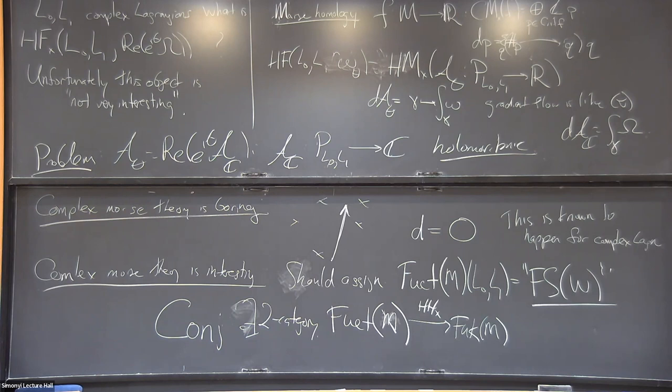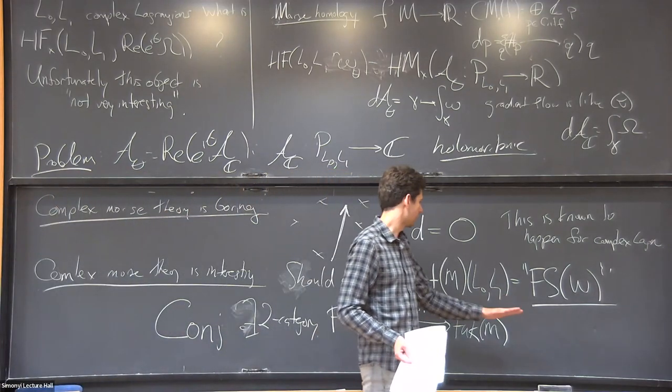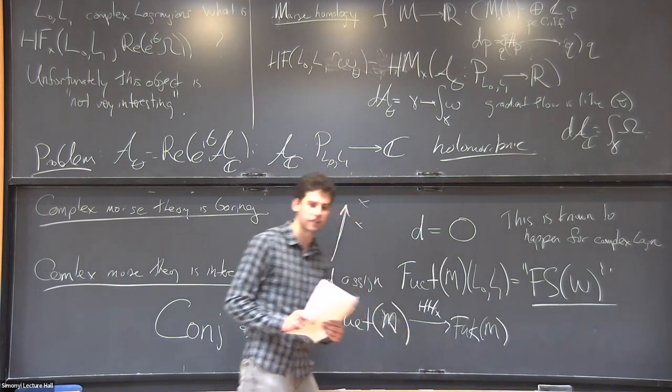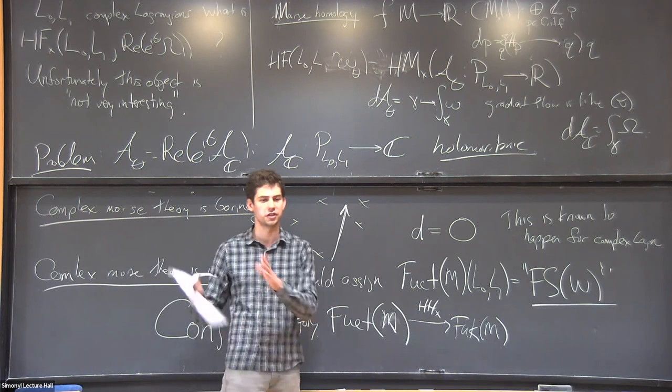So here you did not need the hyperkähler structure so far. I needed that to write down that equation. The whole story is about: if you have a hyperkähler manifold, the natural PDE to study on it isn't the standard one, it's that one. So you get a higher dimensional story. But this consideration could have been done just with a complex symplectic manifold. However, I wouldn't know how to define any of this object without it. You would start choosing a J because I is not compatible with it.